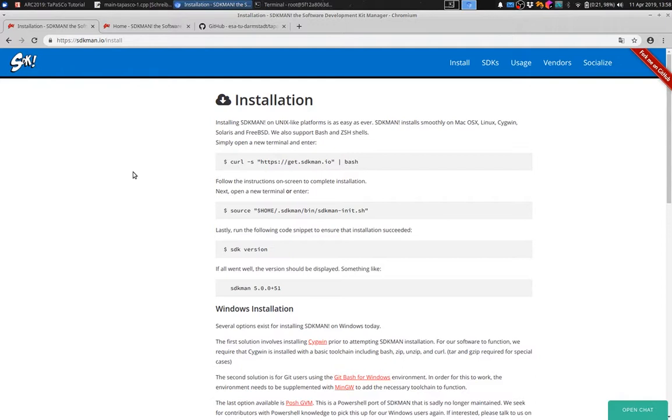You could also use the SBT and Java provided by your package manager, for example, but we will just use SDKMAN today. So the installation of SDKMAN itself is pretty simple. You'll just go to this web page for SDKMAN and copy the command which is written down here. It's just a simple curl command, downloading a bash script from the website and executing that in your terminal.